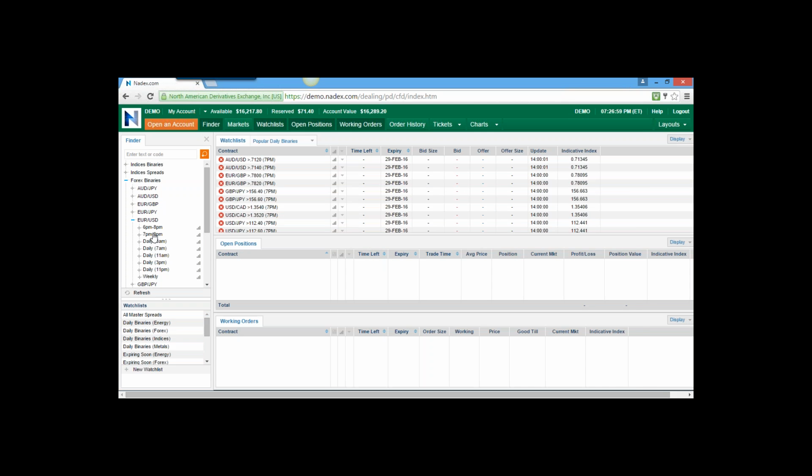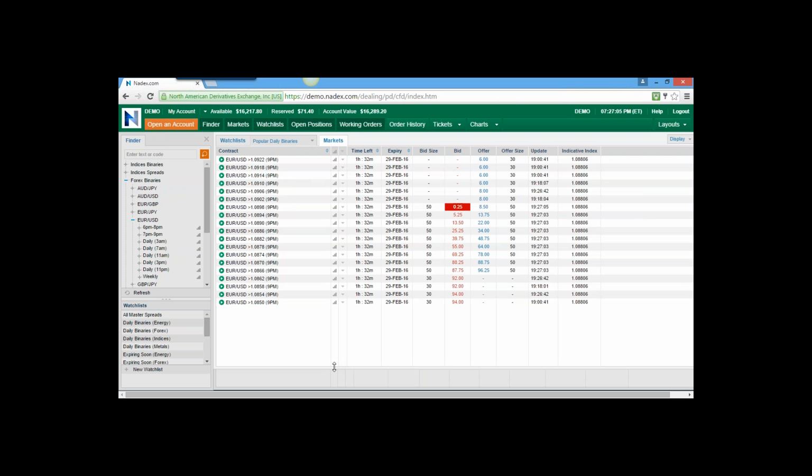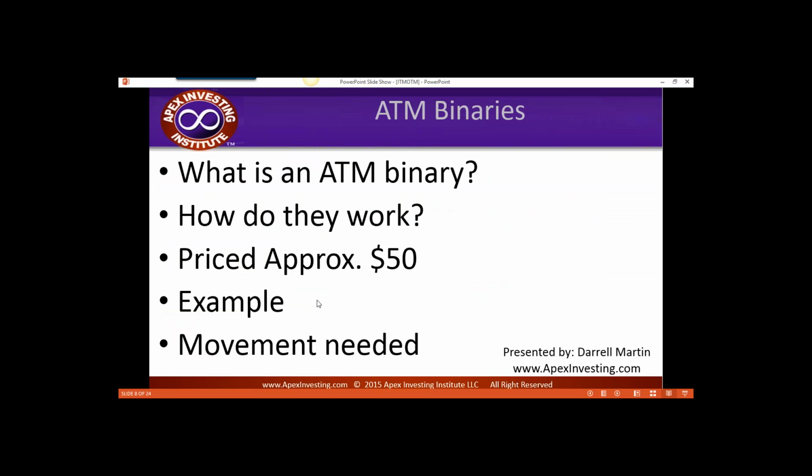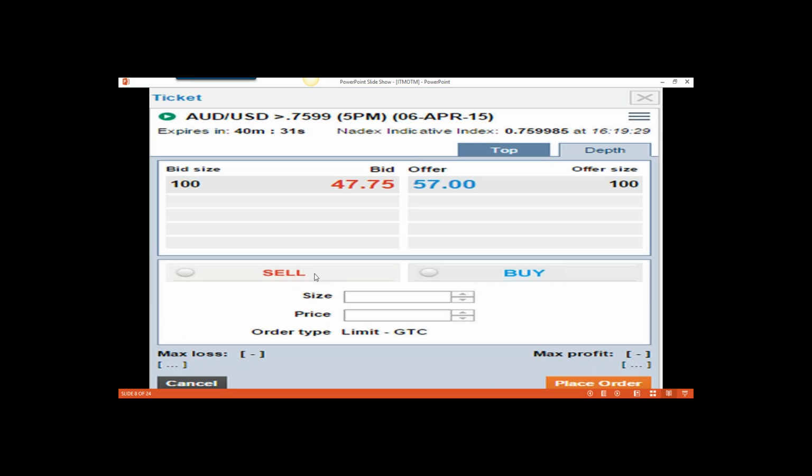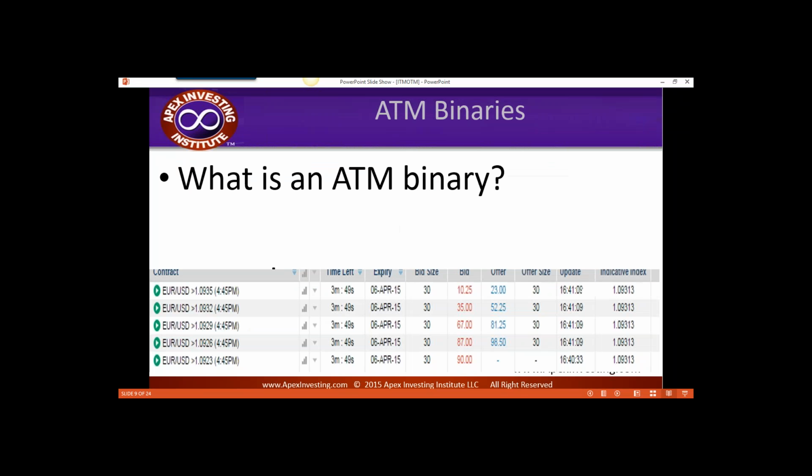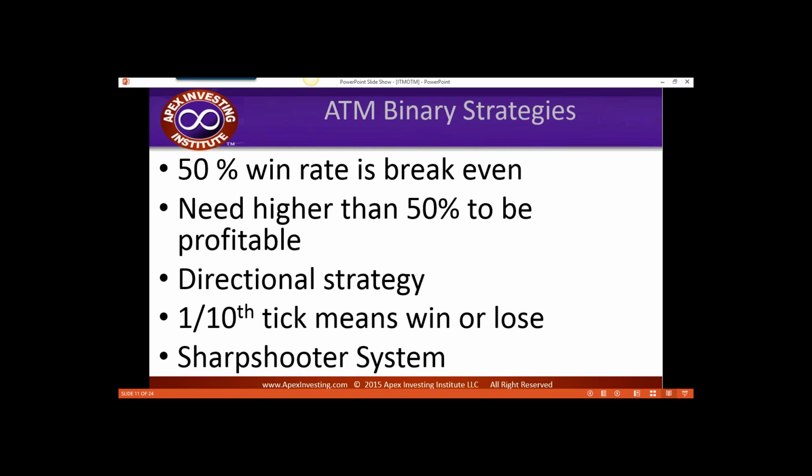I'm going to show you why all these other ones are priced the way they're priced, but we have to start in the middle. We have to start with the at the money, and you'll understand why in a little bit. You should never be trading without a chart. You always need to be trading with a chart. But you always know just by looking at these close to 50 that that's close to where the market is. So that's what's called an at the money binary. They're priced approximately around 50 bucks. And so you need movement a little bit one direction or the other to make sure that it'll expire in the money.